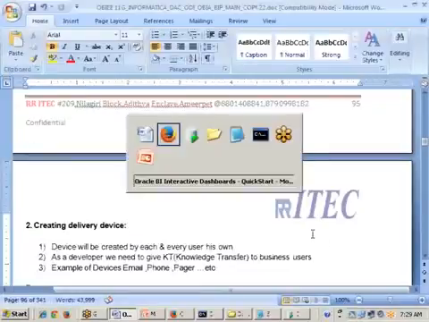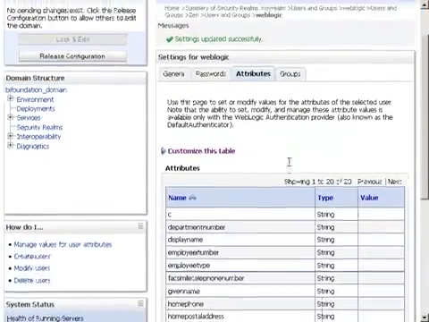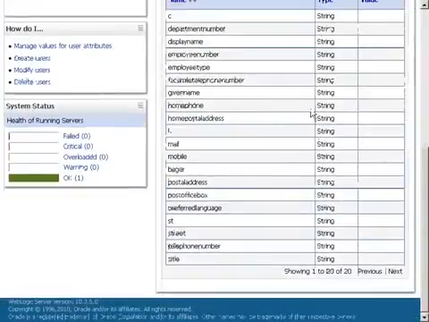Why is it appearing? Did I save that one? Settings updated successfully.